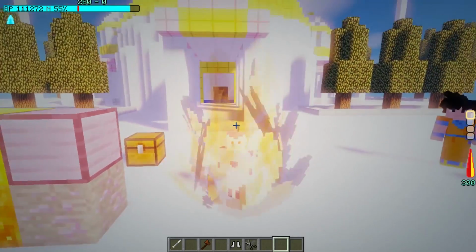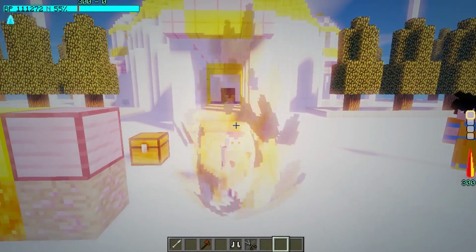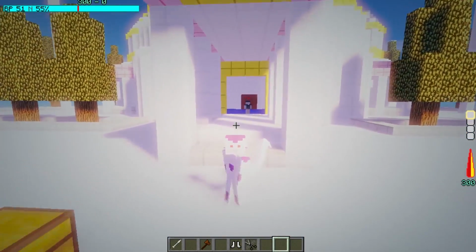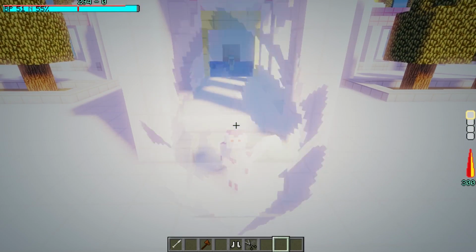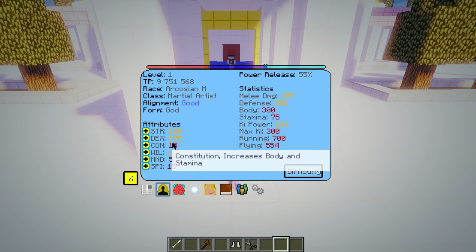As you know, I haven't updated any of my stats yet. This is just base stats because I had to reset my characters and stuff like that. So it's 160 damage just by doing this. Now, does the Constitution go up? Constitution does not go up.